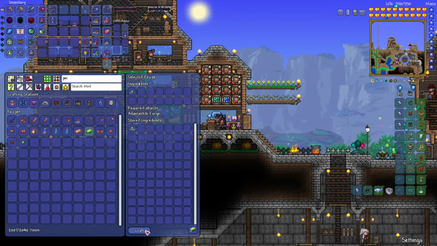Let's go ahead and see how many this can make. It's probably going to make a lot, guys. So we're already in the hundreds. We're already 200. Are we going to get... No, we're not going to get 300, but we got 272 bars. That is really good.